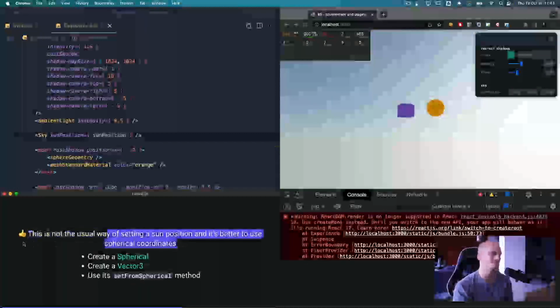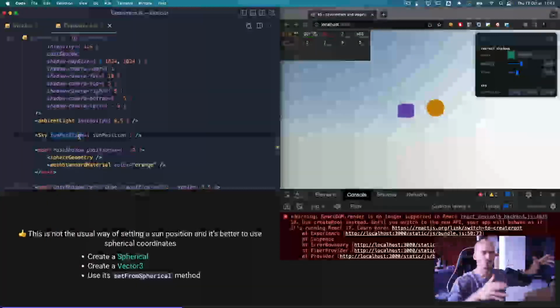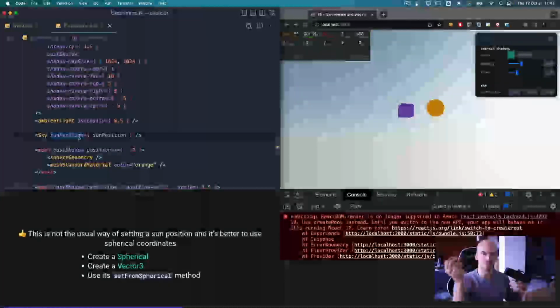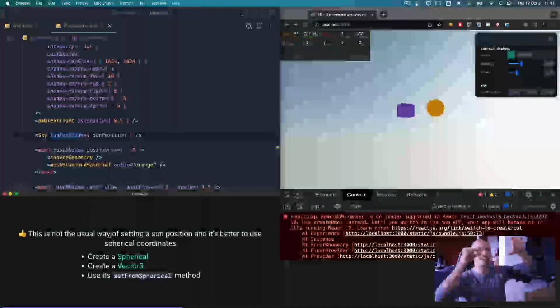But be careful, the way we did it is not the usual way. The sun is super far away. Setting a position like 1, 2, 3 on the X and Y doesn't really make sense. It will keep the sun super far away in the case of the sky. All right, those are just mathematical coordinates, a Vector3 of mathematical coordinates. You won't see the sun inside, between the sphere and the cube. But it's hard to set the right sun position using that. Like if you move on the X, you want it to go in front of it, it's a bit weird.